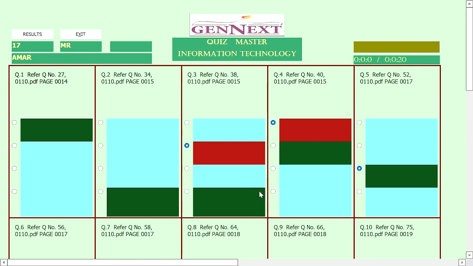In quiz parameters, if display answers is enabled, answers get submitted automatically on completion of the allotted time, and correct answers are highlighted in green and the wrong ones in red. Thereafter, the student can click on any question link to view both the question and its corresponding answer in two separate tabs.